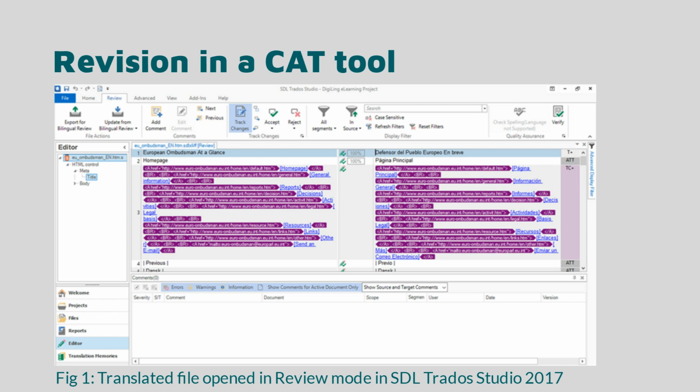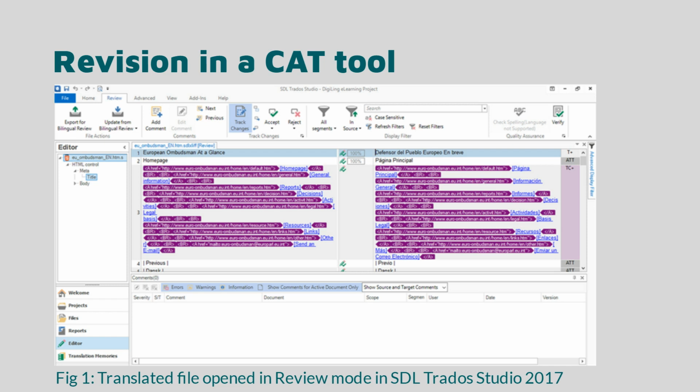Once the reviser has imported the XLIF into their CAT tool and opened the file for review, the view inside the CAT tool may be slightly different, as can be seen in our SDL Trados Studio screenshot. The translation results window is no longer visible. Instead, we can see the reviewing pane, which shows the list of errors and their severities. The reviser works through the document, checking each target segment against the source to ensure that it is complete, accurate, and appropriate for the specified purpose.